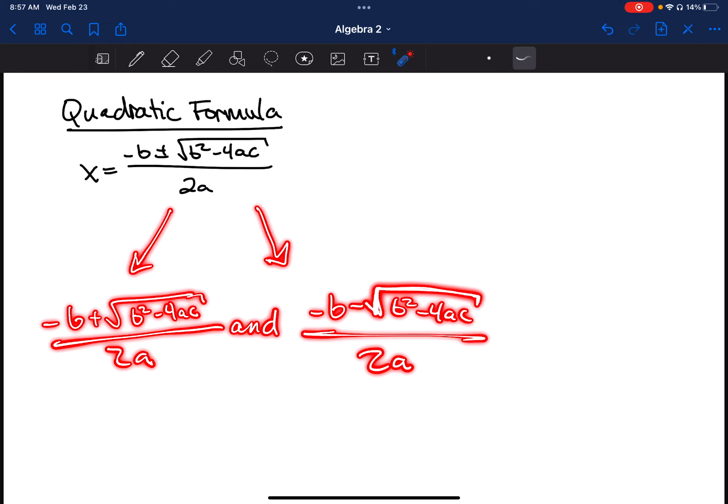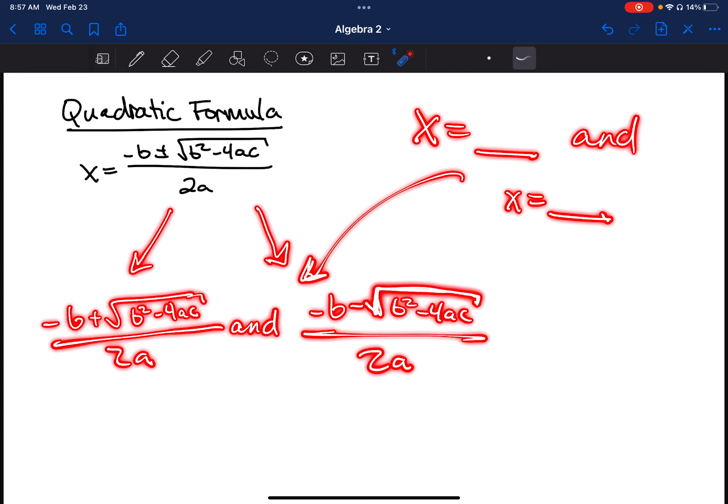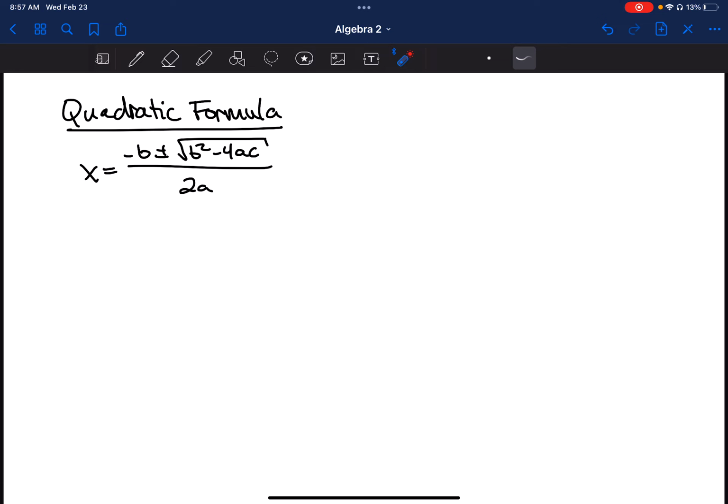Notice we're talking about the solutions to a quadratic. On your yellow homework, you had questions where you had x equals this and x equals that. It's the same thing. That's what we're getting here. This gives you solutions to quadratics. That's the goal of this thing. So let's put this to work. Let's use this on an example.